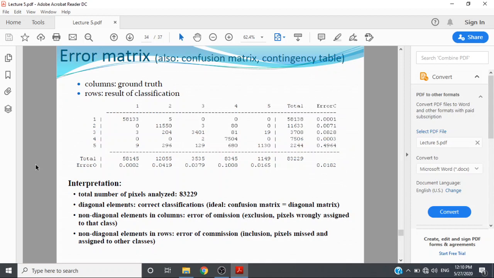This is the error matrix, also called confusion matrix and contingency table, for the accuracy assessment of the mapped classification. Column data are the ground truth data, row data are the result of classification.